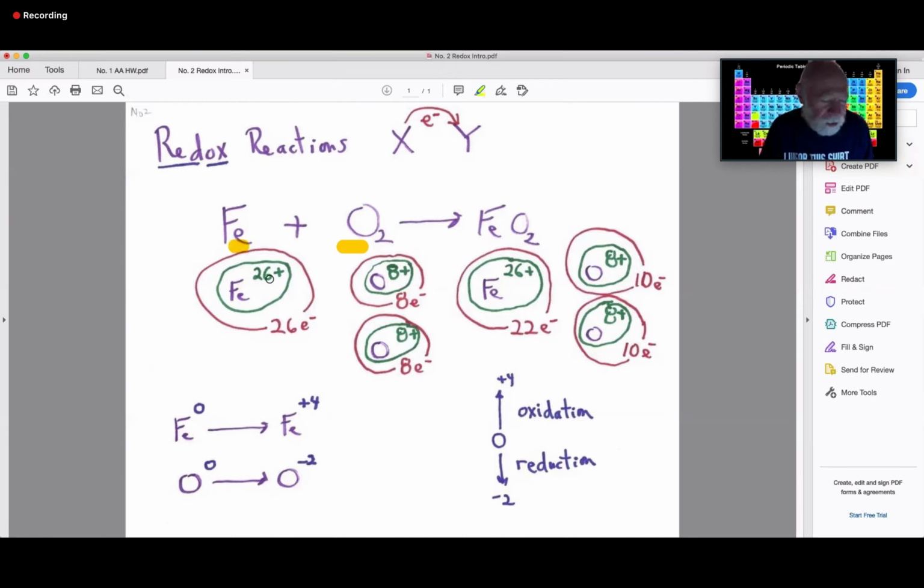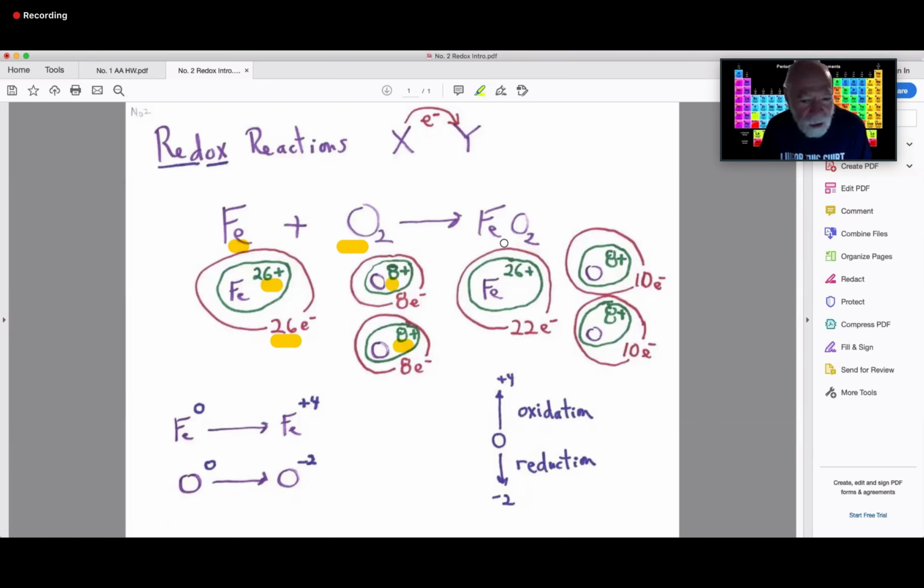When I look at an iron atom, I see a nucleus with 26 protons and whizzing around, 26 electrons. Now, you probably could have figured that yourself by looking at the periodic table, but that's actually what I see. When I see a molecule of oxygen, I see two oxygen atoms with 8 protons in the nucleus and 8 electrons floating around. Again, you probably could have figured this out yourself by looking at the table. Now, here's the part I have to tell you what my eyes see.